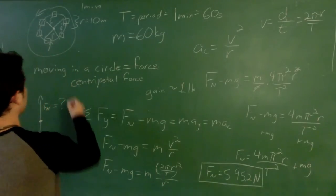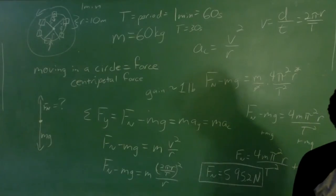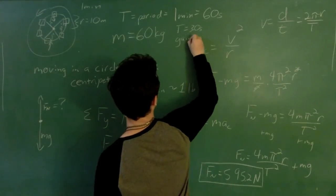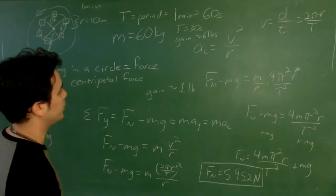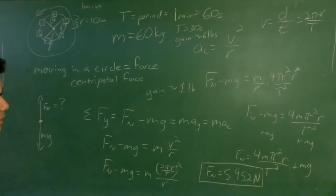At the top, because of symmetry, I'll actually lose a pound. Now if I change the period to 30 seconds — speeding it up by a factor of 2, which I don't recommend for ferris wheel operators — I find that instead I gain about 6 pounds. And if I keep going faster and faster, because there's a squared term in the equation, the effect grows quite a bit more. It's not that you're actually more massive; you're just pressing down harder on the scale.